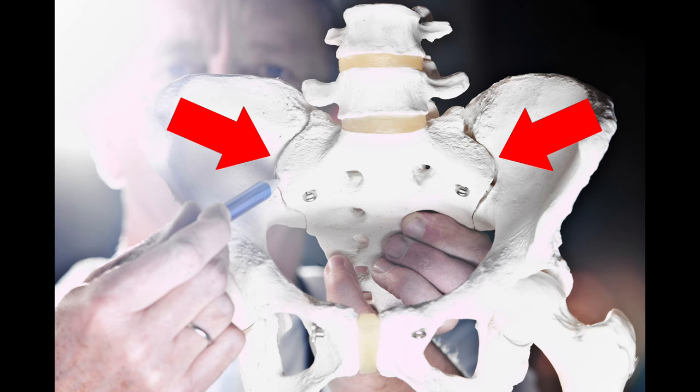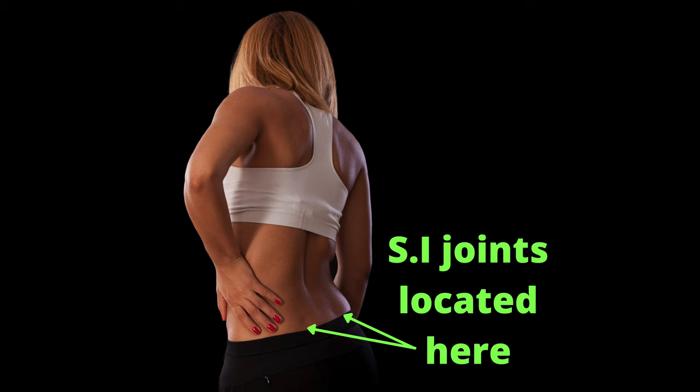The SI joints are found between the sacrum of the spine in the lower back and the iliac crest or ilium bone of the pelvis. These joints provide a very small and limited amount of movement and can be located where you see two dimples in the lower back either side of the spine. When they get stiff or unstable they begin to cause pain away from that point in the lower back, and sometimes cause radiating pain into the groin, the bottom, or down the leg but only as far as the knee. To alleviate this pain we can either do some mobility exercises to free the joint up or strength exercises to help stabilize them.